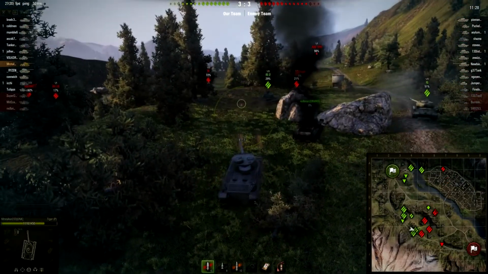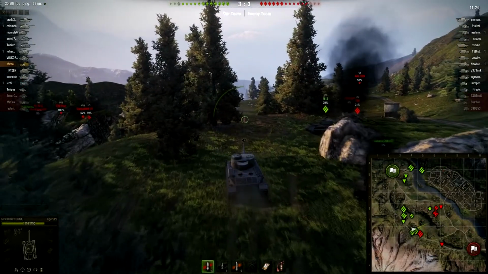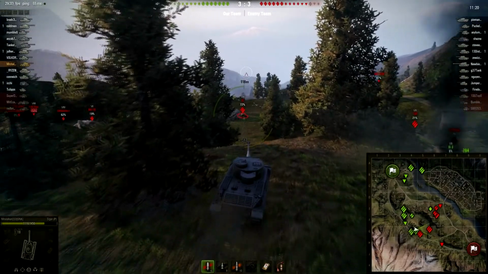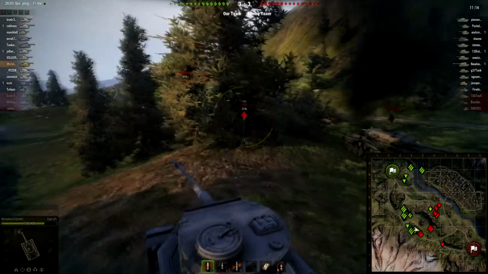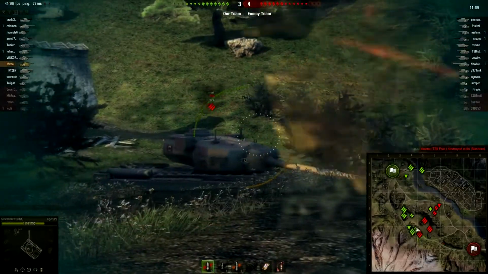Right now the game is pretty even at 3-3, although they've got some pretty good kills on one of their top tier tanks. Basically, they only have mid-tier and lower. See, this is where the Tiger P is going to save you, right there. Took that shot from the IS like it was nobody's business. Again, that's 200 millimeters of front armor there.